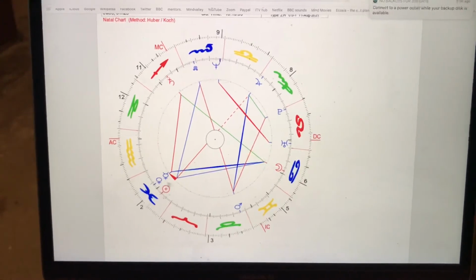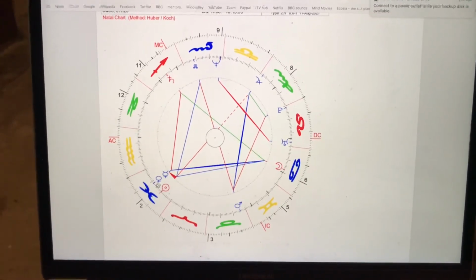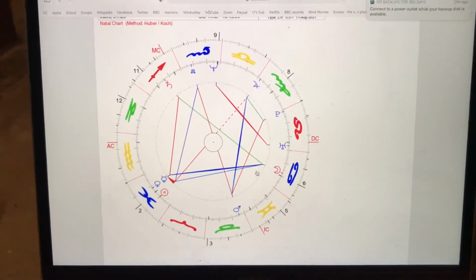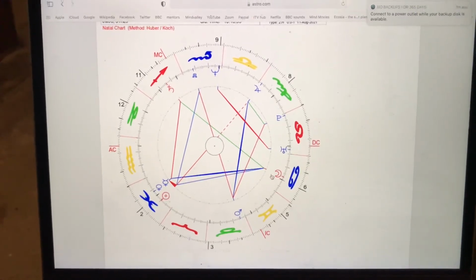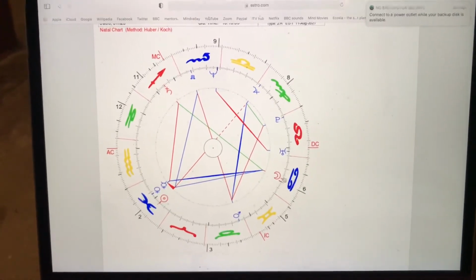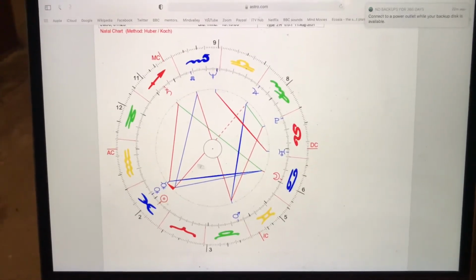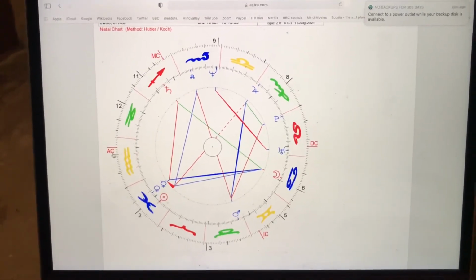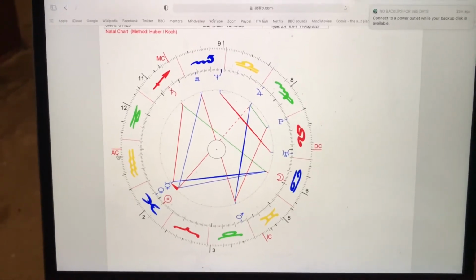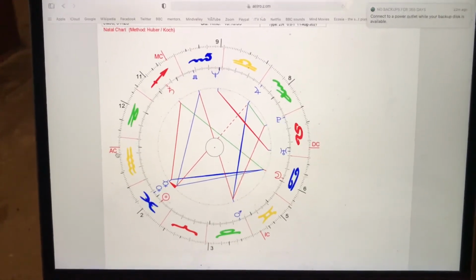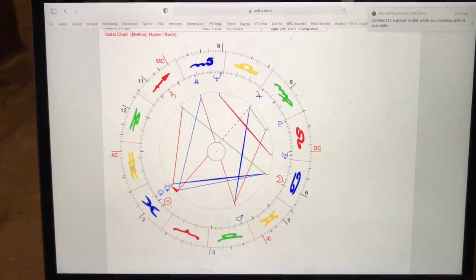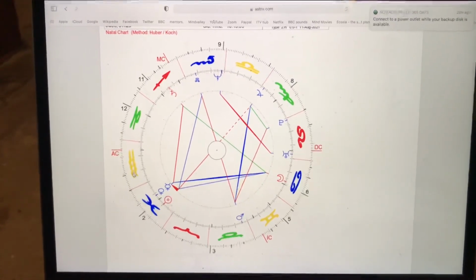You'll know your sun sign already, and we talked about that in part 4. So here you'll be able to see what your moon sign is. So I have moon in Cancer. And then also I want you to look here on the left where it says AC, and look at what sign of the zodiac is here.